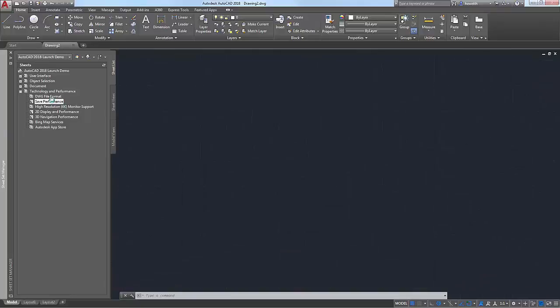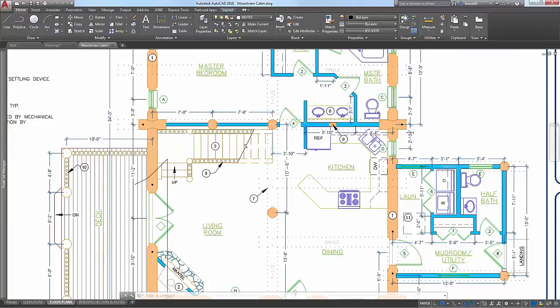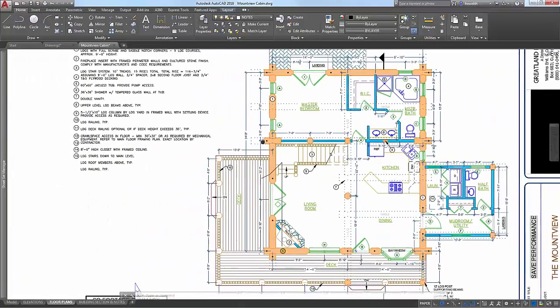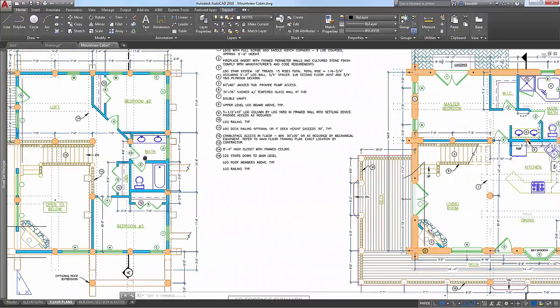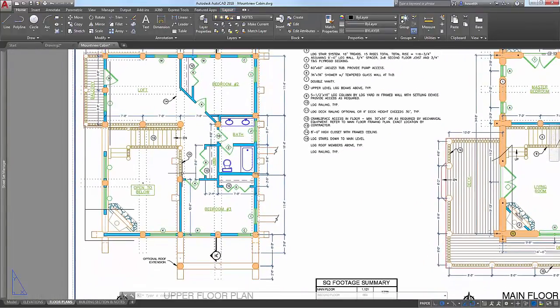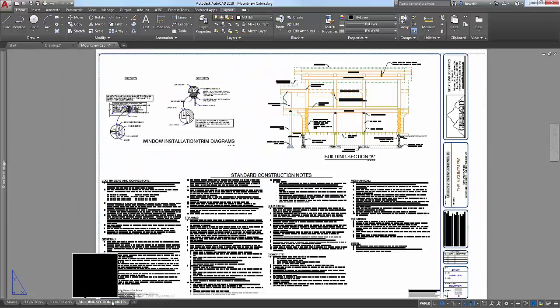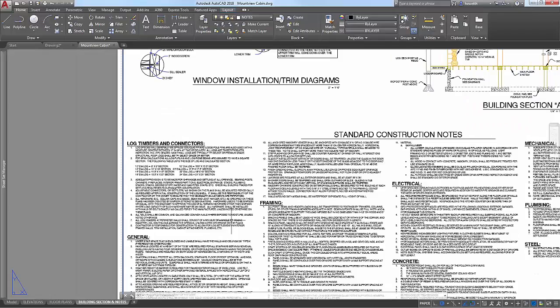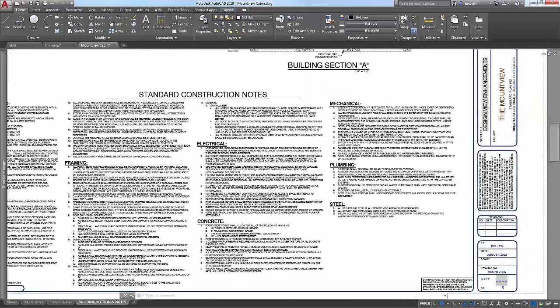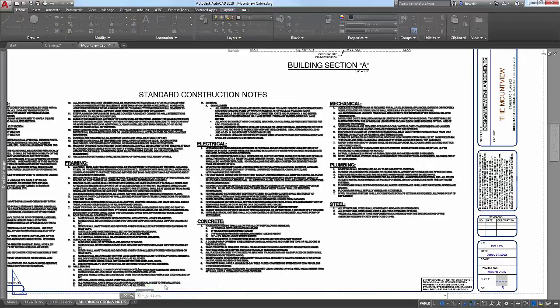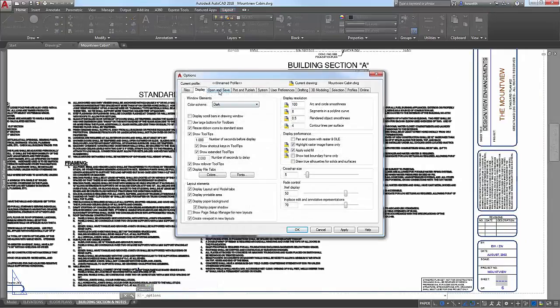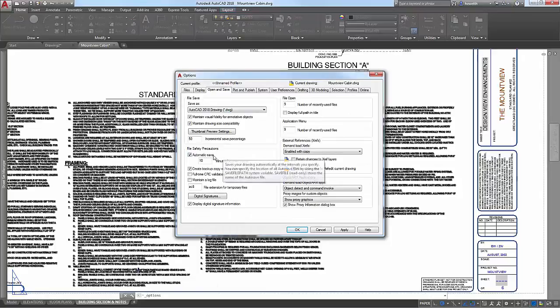Save performance is further improved in AutoCAD 2018. Objects that will experience the greatest improvement include blocks with annotation scaling, mText with columns and other newer formatting, as well as attributes and attribute definitions with multi-lines. In addition, autosave has changed from performing a full save to performing incremental saves.